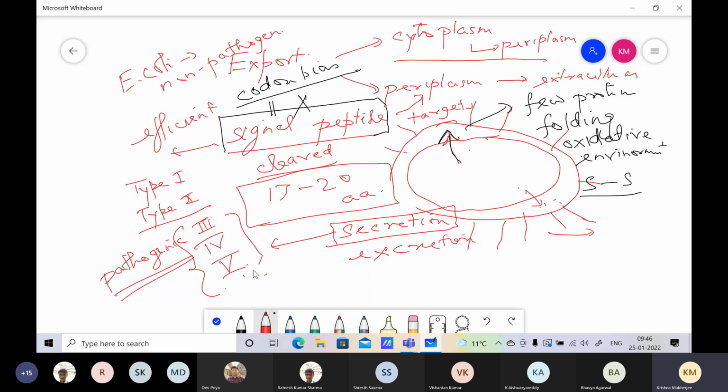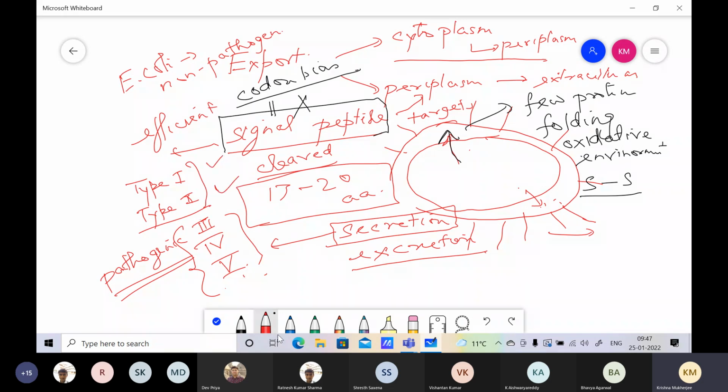So we try to not use these pathways, though there have been suggestions, why not simply cut out these pathways and use them? After all, we are not producing pilins, but somehow there is a resistance to using the secretion pathways used by pathogenic systems. Pathogenic cells also have very efficient excretion systems, but we usually do not touch them, because we do not know whether using the secretion and excretion mechanism of pathogenic E. coli would make the cell pathogenic. So we do not use these pathways, but we use type 1 and type 2.